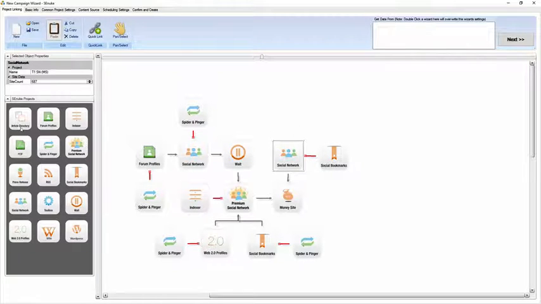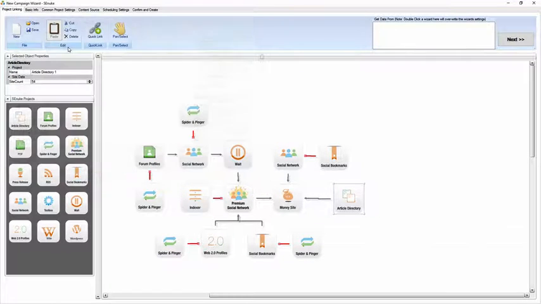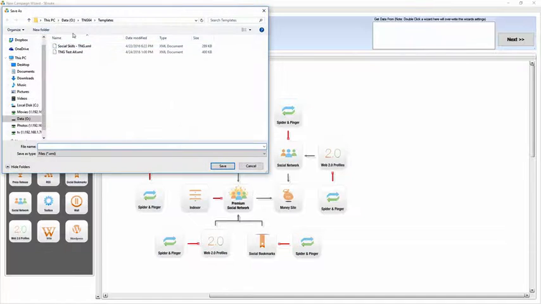And we could put in, let's drag it down here, we could add in some article directory links into our money site, for instance, there. We can make any changes we want. Let me just open up the original again, put it back how it was. If you do make your changes and you want to keep them, you just have to select this save button here, and it will save them in your templates folder.